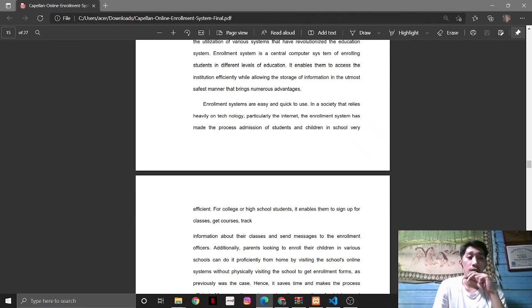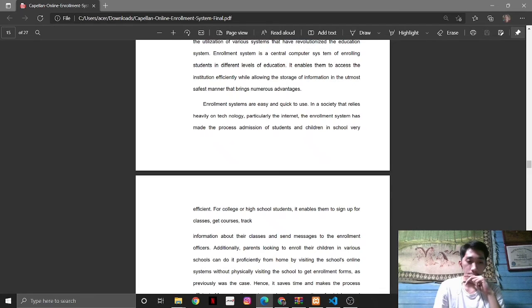And some of the parents and students want the experience to be easy, because in the past they needed to print an enrollment form and go to schools to get enrollment forms.